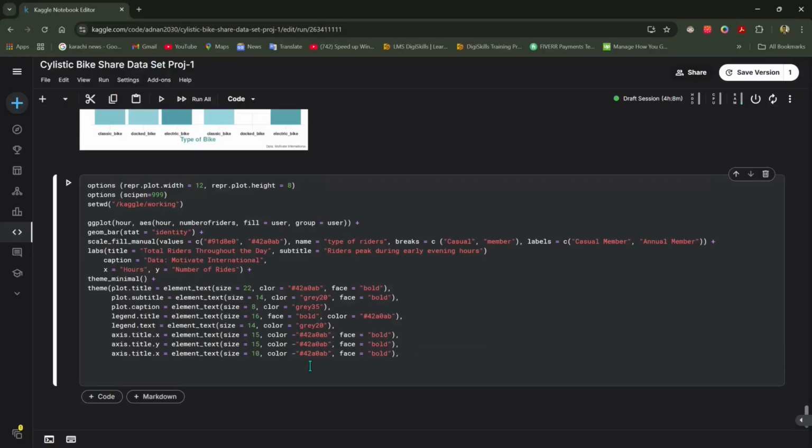This time it is 10 with gray 20, and again copy this. Now it would be 10 also, but not on x but y.